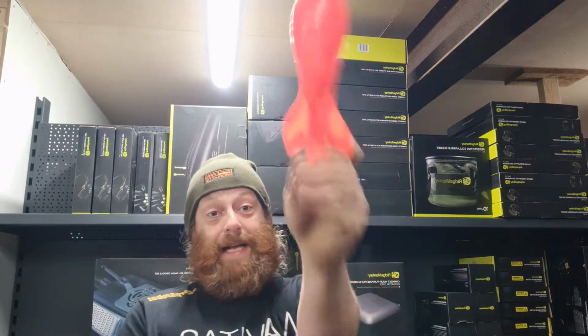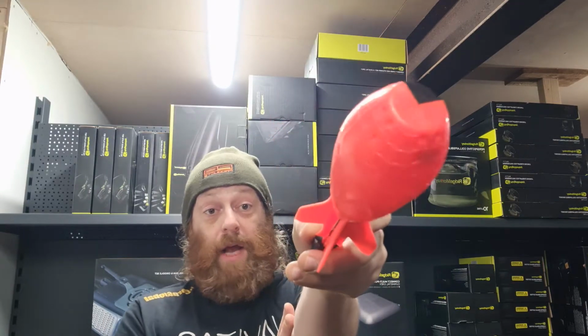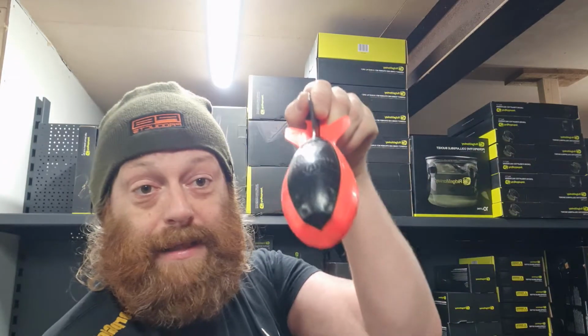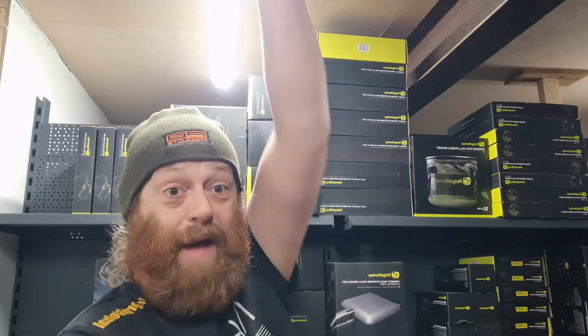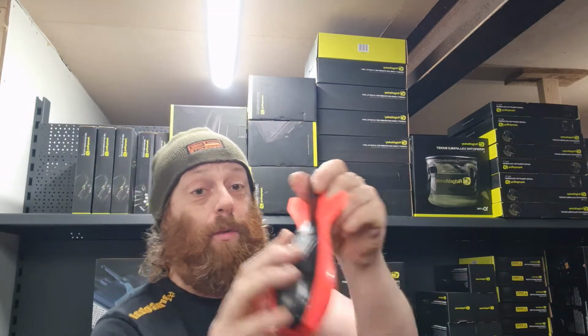So make sure when you're casting, you get the proper angles, you feather the line, and the spod should be hitting the water at sort of a nice 45 degrees. If it's going to come down from the heavens straight down, you've cast it too far up and you need to adjust your technique, right? But if you do a good cast, it's going to hit the water and it's going to open, right? Which is good. But it's not going to open when it touches your bivvy.